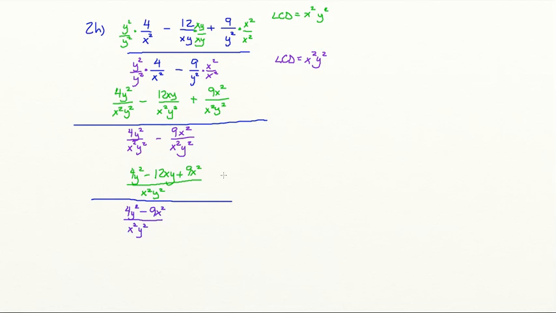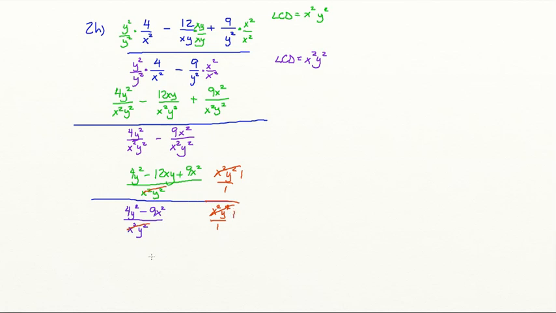I'm going to multiply both the top and bottom by x squared y squared over 1. And I can do that because it's the same thing. It's like 5 over 5 equals 1. I'm writing this specifically as a fraction like this, so it's easy for me to see what's going on. So x squared times y squared divided by x squared y squared equals 1. This one, we have x squared y squared divided by x squared y squared equals 1.